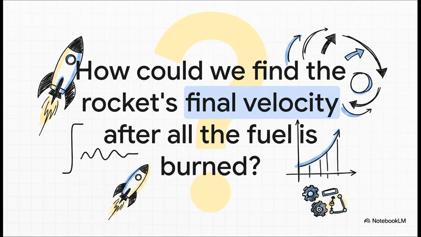And that's really the power of what we just figured out. This equation is like a snapshot. It tells you the rocket's acceleration at any single moment. So what if you wanted to find out the rocket's final velocity after all the fuel is gone? Well, you would have to integrate this equation over the entire time the engine is firing. And that process leads to another legendary result called the Tsiolkovsky rocket equation. But that, my friends, is a deep dive for another explainer.